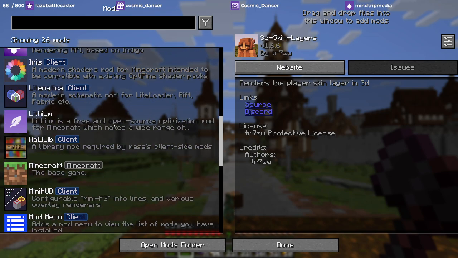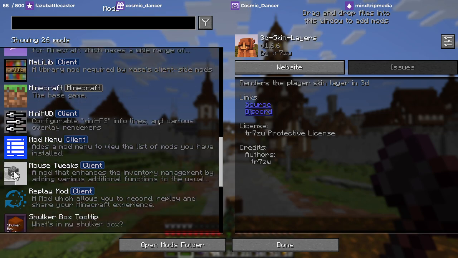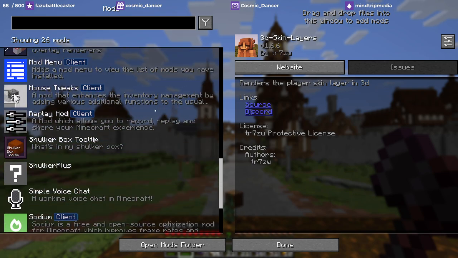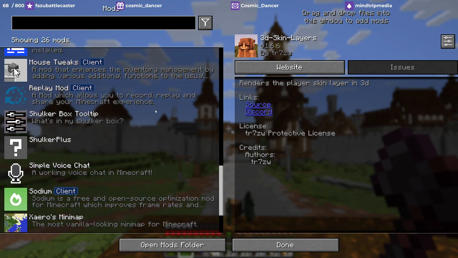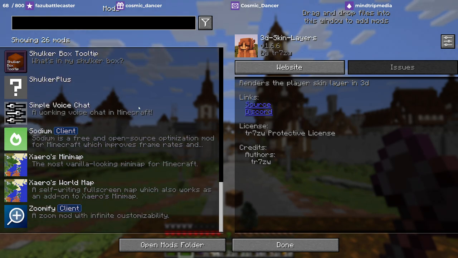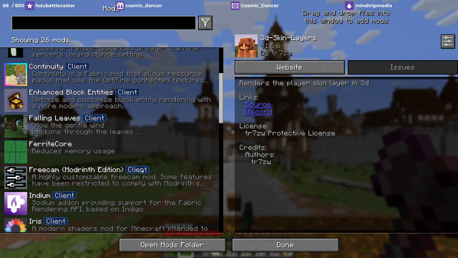Litematica is a building mod. Lithium is also performance. MidnightLib is just an API library. MiniHUD, that's where I get the light levels from. Very similar to Litematica in some ways, but we only use it for light levels. Mouse Tweaks allows me to interact with my inventory. Replay Mod for recording stuff, although I've never really used it. Shulker Box Tooltip is great. That shows you what's inside a shulker box while it's in your inventory. Shulker Plus is how I get labels on my shulker boxes. Simple Voice Chat for chatting with other friends on the server. Sodium, of course, for performance. And then, of course, the minimap and the world map and the Zoomify. So that's it. It's not really a lot.